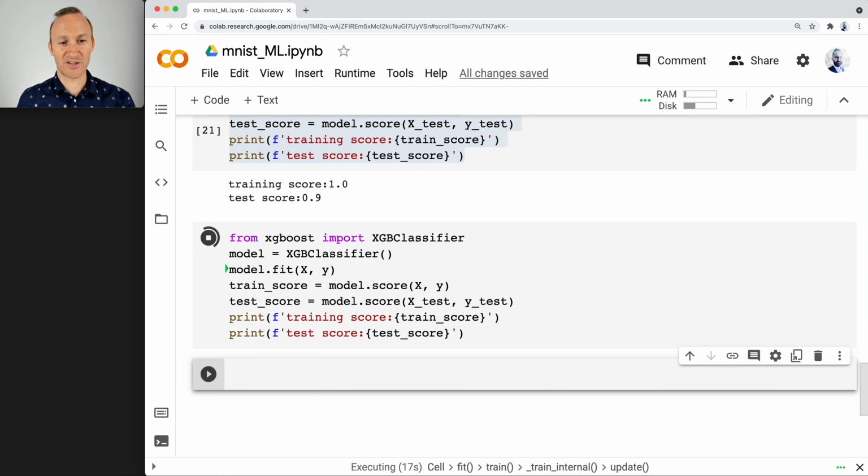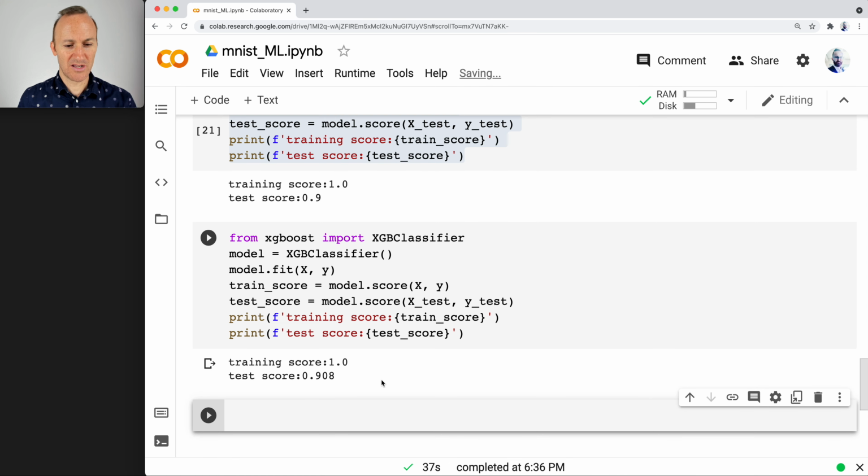But it can be fun to go back on your own. You can change it in rows. You can put in different numbers. You can try the whole data set and see how long it takes and how well it does. Okay. Now, let's just see, is it going to overfit? I don't know. If we assume that it does, though, you can change max depth. XGBoost has a lot of hyperparameters.